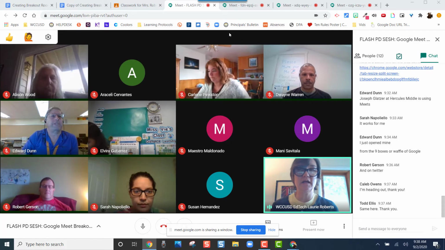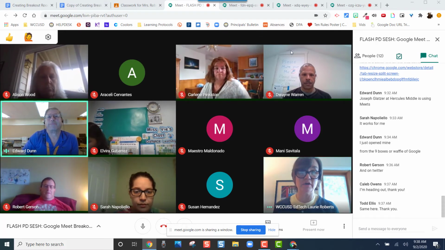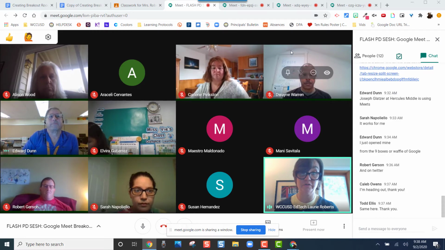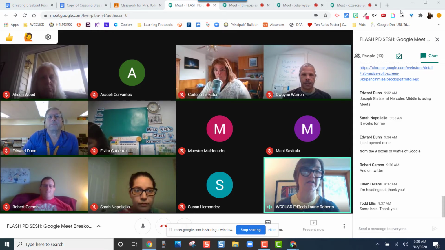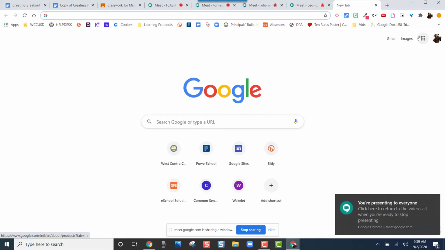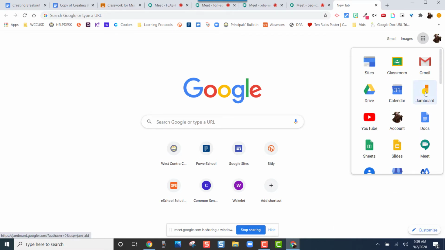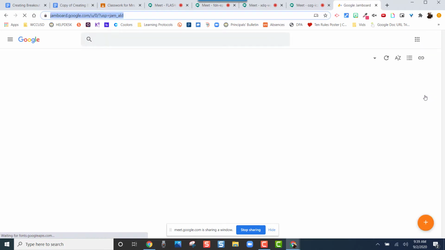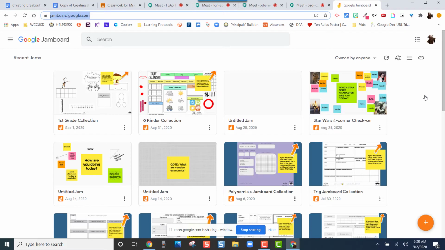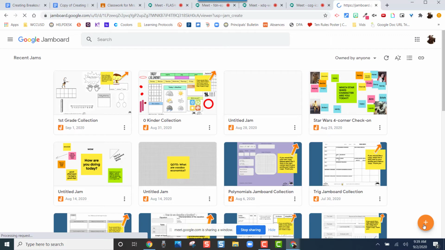So what I usually do, honestly, you can go through your Drive. You can go through Google Drive. You can also just click on the waffle. So I'm just opening another tab, and here's the waffle up here, right? When I click on that, I moved my Jamboard up a little higher because I do use it. But then I click on Jamboard, and it opens up all the Jamboard files that I've looked at and everything. And then at this point, I can create a new one down here at the plus. Oh, okay. Thank you.